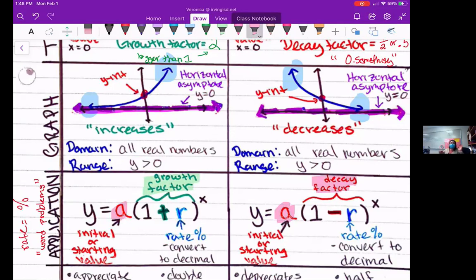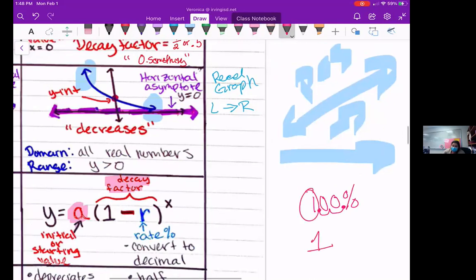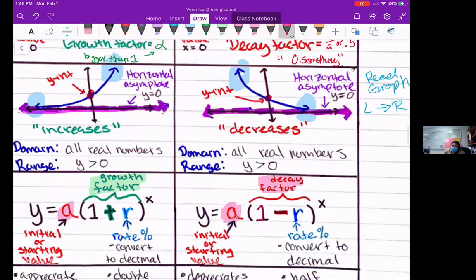Okay, so one of the things that we wonder a lot of the time is what in the world does the 1 even mean? Remember, a skill that we practiced at the beginning was converting percentages into decimals. So what that means is that we have 100%. Well, what does that mean? If I convert 100% to a decimal, what does that give me? I put a dot here, I move it 1, 2 to the left, which means my dot goes there. So what am I left with? A 1, which is where this 1 is coming from. So this 1 is representing 100%.